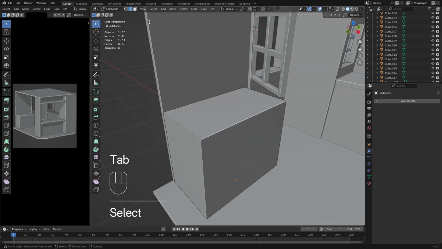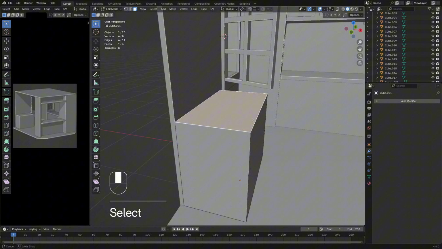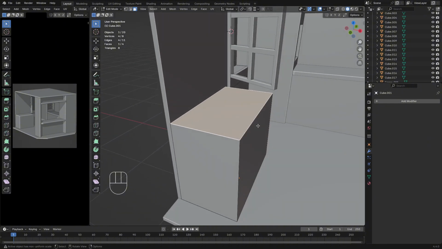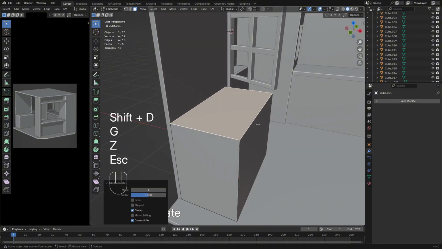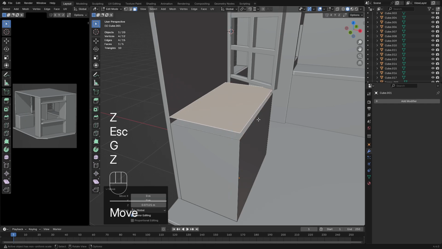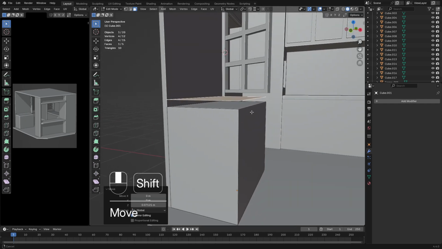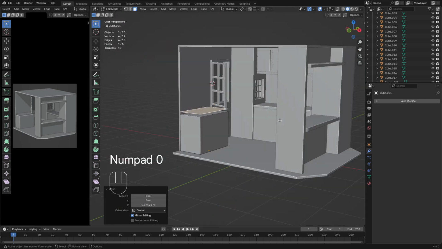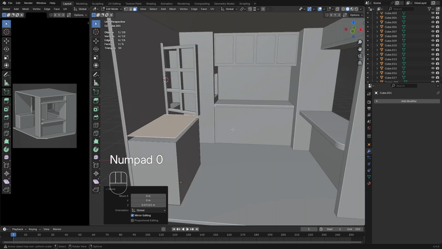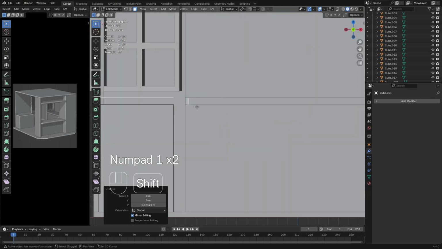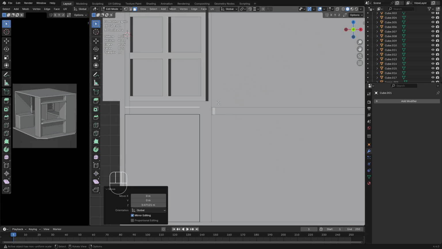Here, same thing. We can position it to the same height.